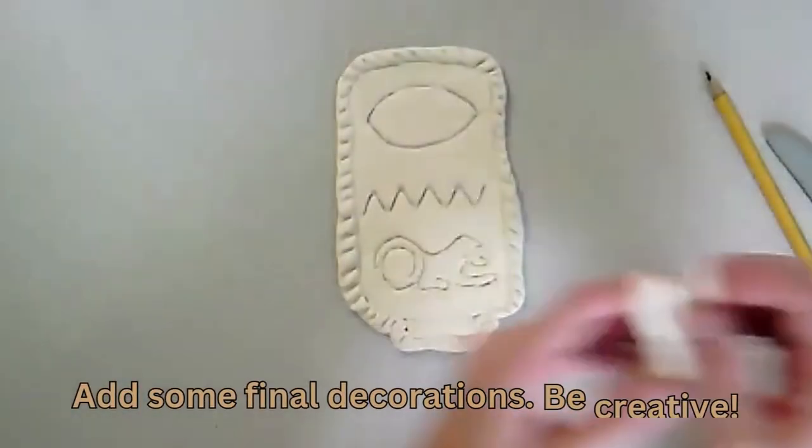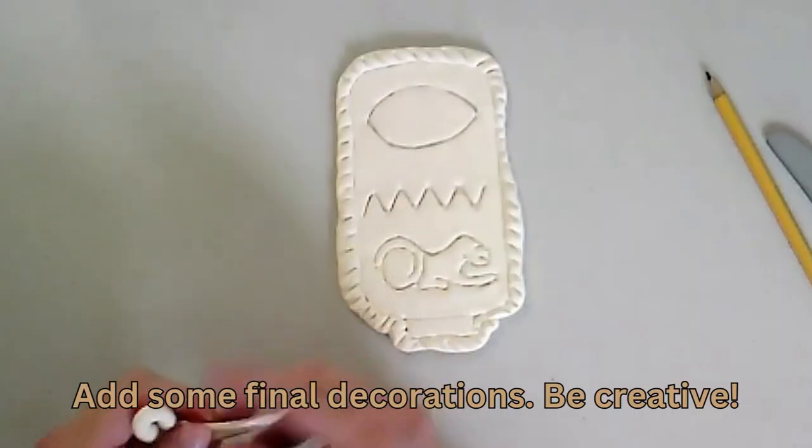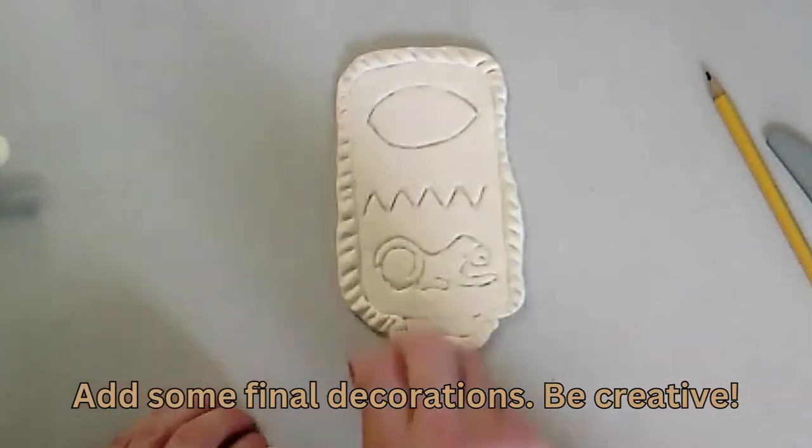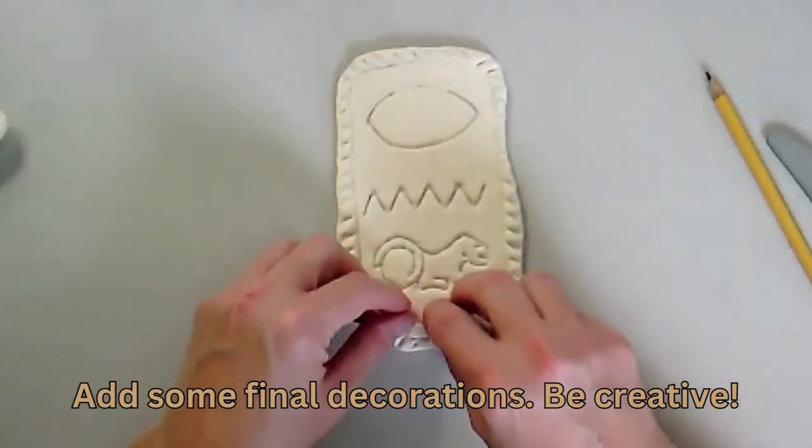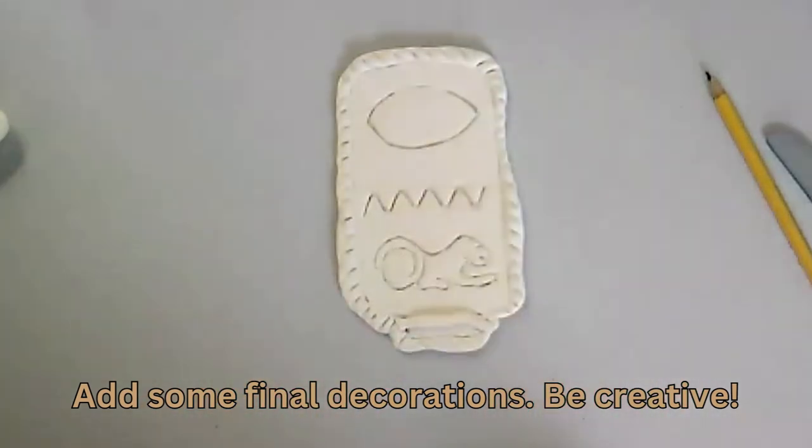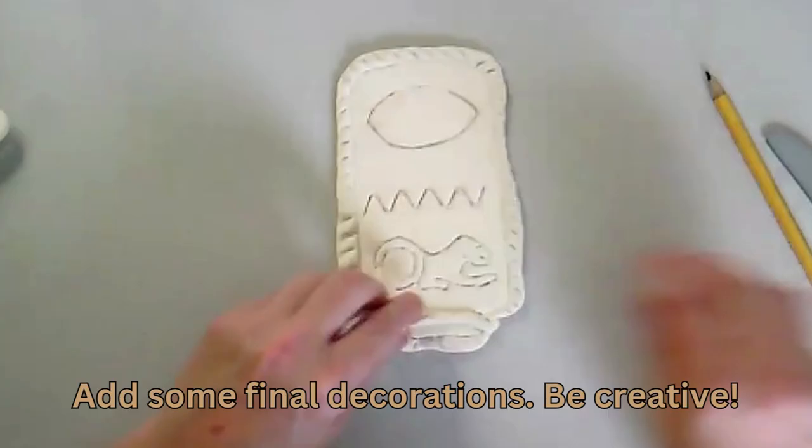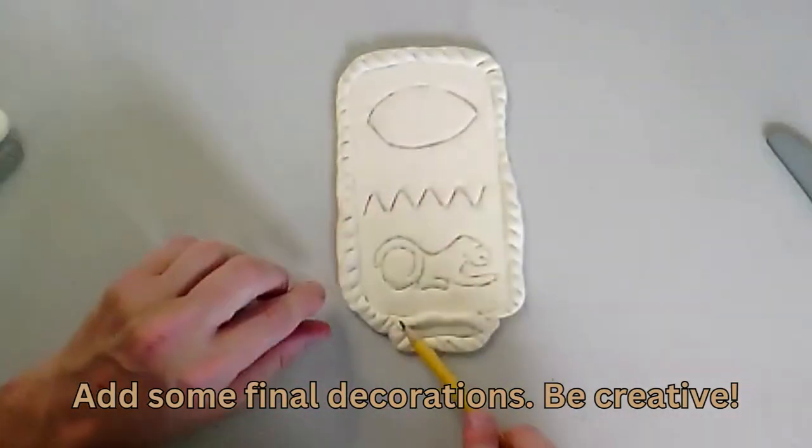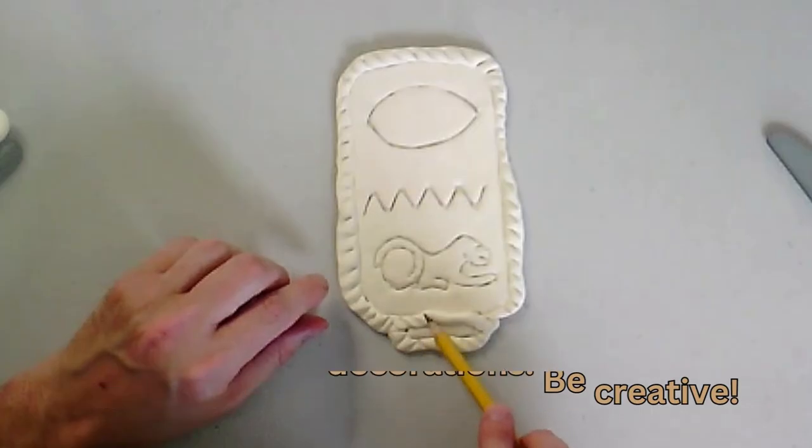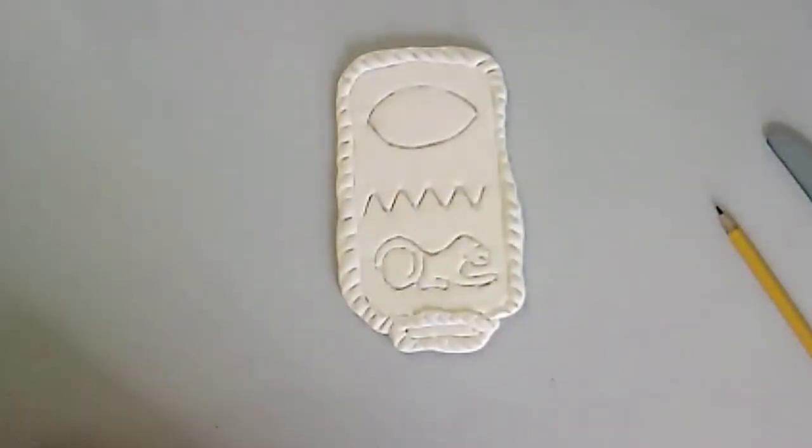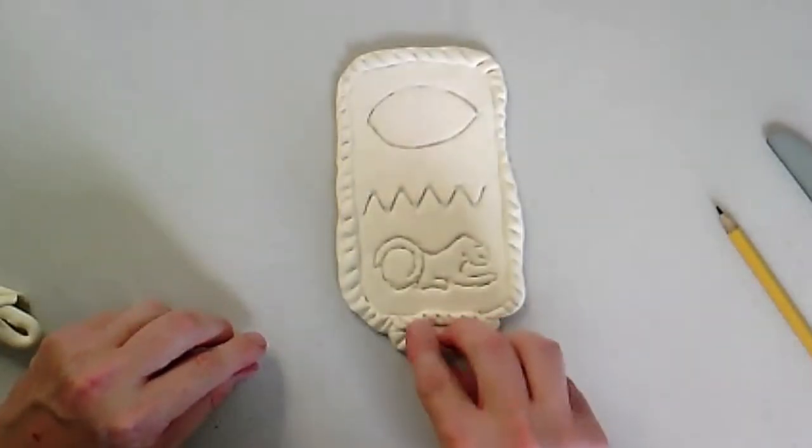The final thing I'm going to do is going to take just a little bit extra of that snake and add just a little bit right here where it combines together. Push that in a little bit. Give that the texture. And maybe just a couple more pieces to add in right there.